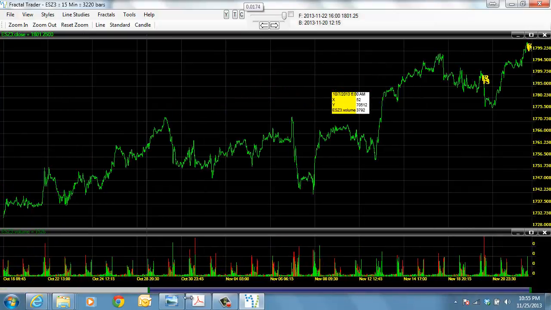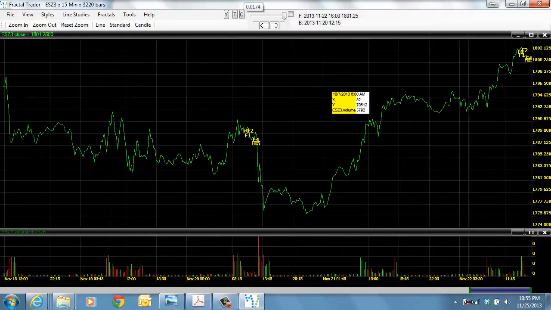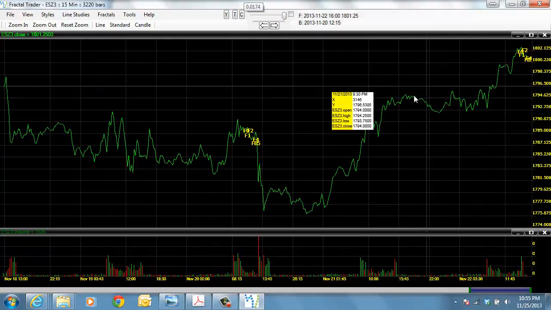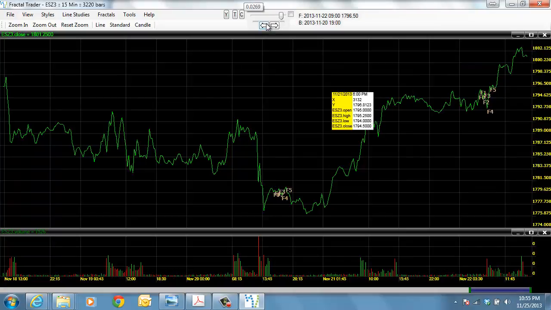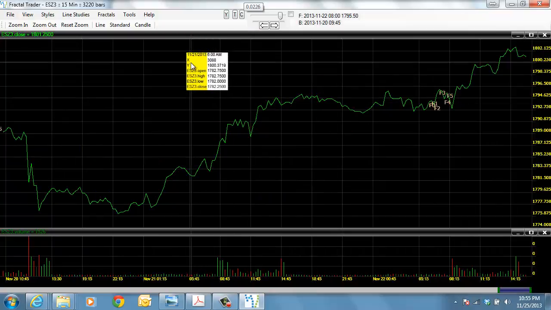If we look at early morning Friday, we see this area here where prices were stuck within a trading range, and if we scroll back through that time, we'll see that there were pretty good opportunities to trade within that trading range using fractals.